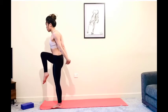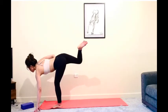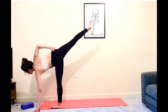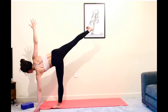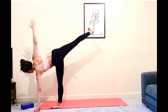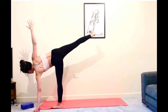Inhale, return your right knee to center. And as you exhale, half moon. Left fingertips find the ground underneath the shoulder and spin your whole body open towards the right. You can keep your right hand on top of the hip or maybe reach it towards the ceiling. Again, don't be afraid to use props. Think about stacking your shoulders and hips on top of each other here.